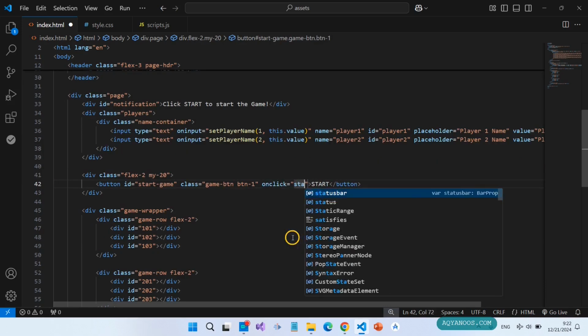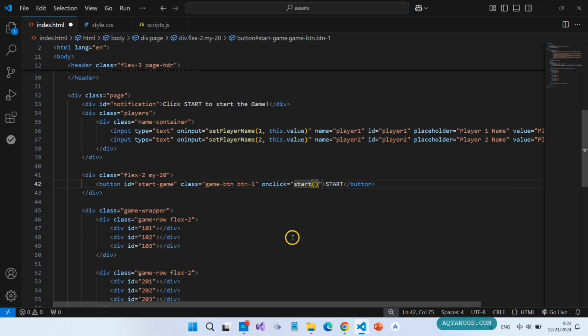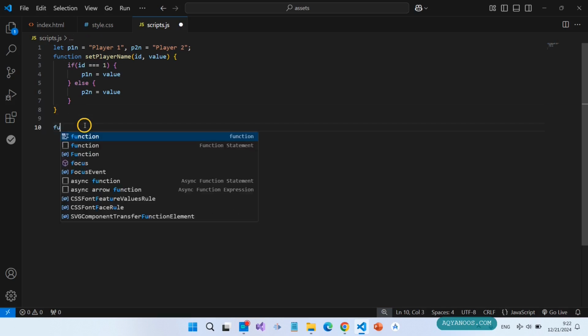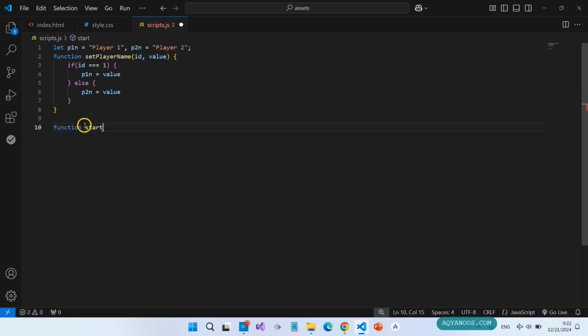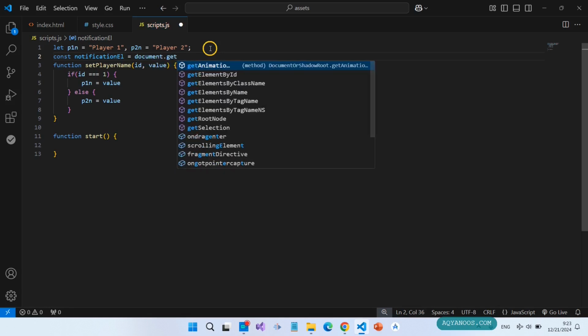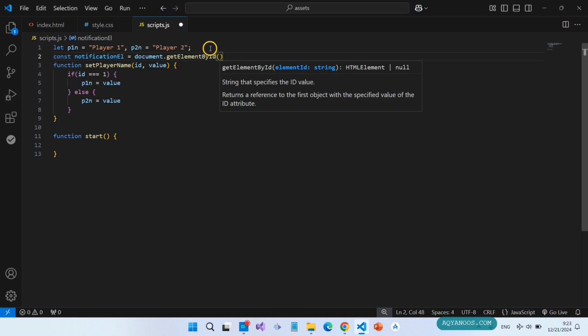On click start, save it, and let us create here a function called start. Const notification element, document dot get element by ID notification.